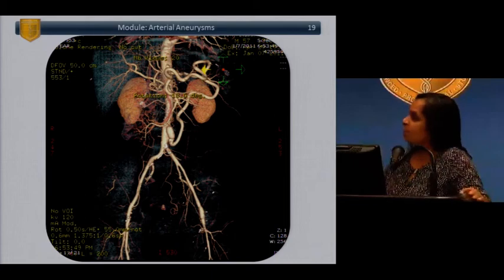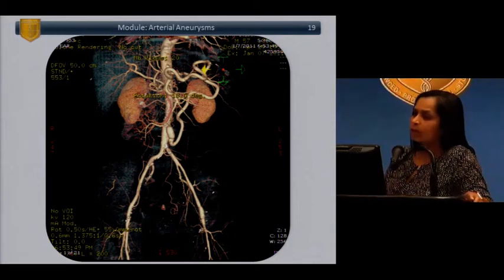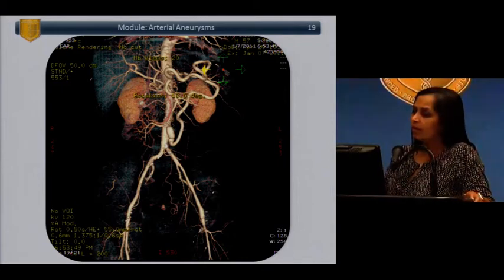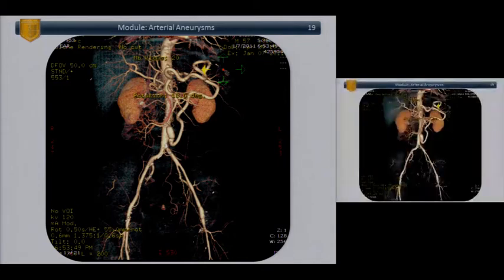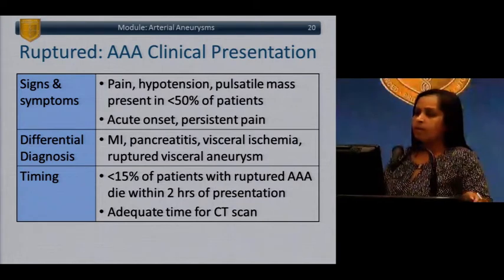This is just a CT scan of a large meandering mesenteric artery. You can see, let's see if I can get my pointer right there, a big IMA. Let me move this thing out of the way.